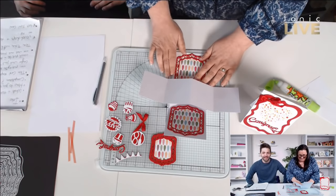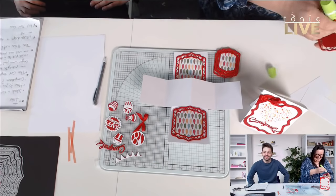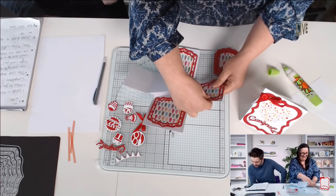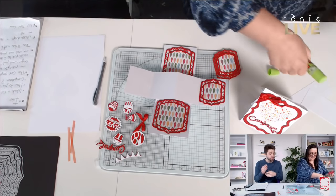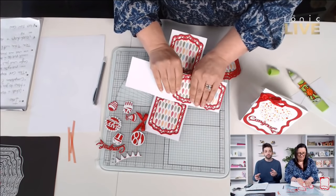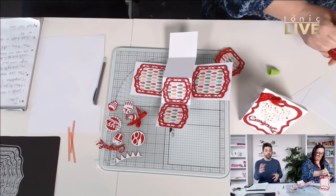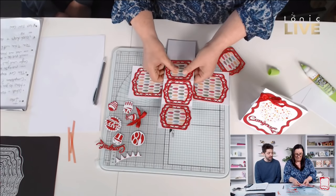DL — as she told me, it's like in a DL card, that's how to remember it. She says lovely sunny day in Cheshire, fabulous card Karen, decorated beautifully. There's a Facebook page that goes along with these Tonic Live tutorials called Tonic Live Chat — Dan will put it in the comments. That's a Facebook group where you can upload your cards which you've made. We show them on another Tonic Live show on Friday called Tea Time with Tonic, where we go through your cards and have a little chat.